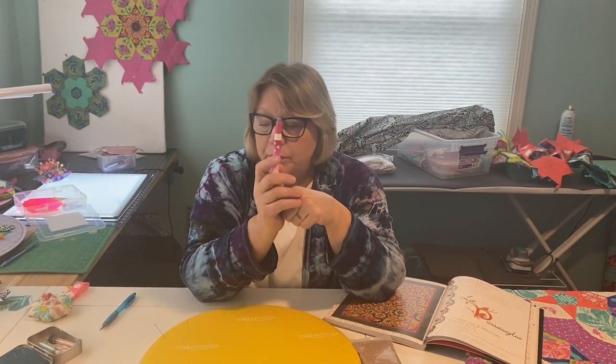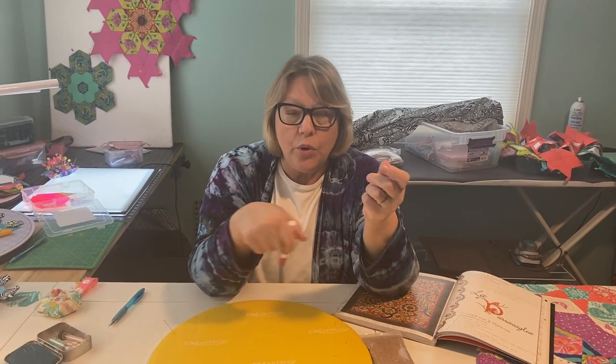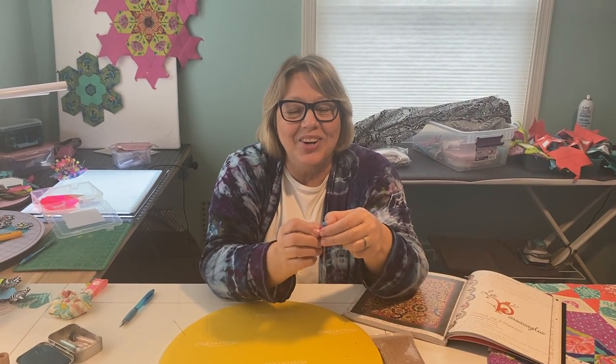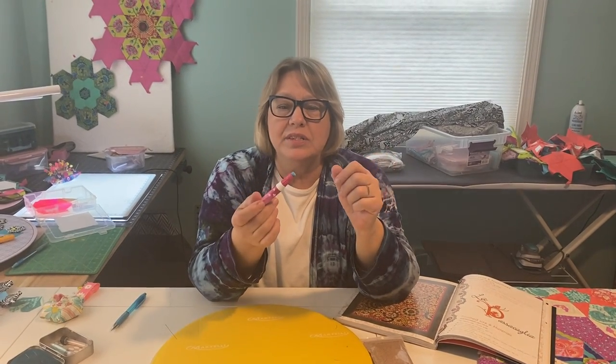Super simple, super easy. I love glue basting my templates more than sewing them. The old school was you did just sew around all the corners and that basted it in place. It absolutely works. If you want to do it that way, that's okay. But I think it's sort of the kindergarten thing. I really like the glue stick. I just like to play with it. I have seen where people are using like the Elmer's school glue little sticks, and they're like, oh, they're so much less expensive.